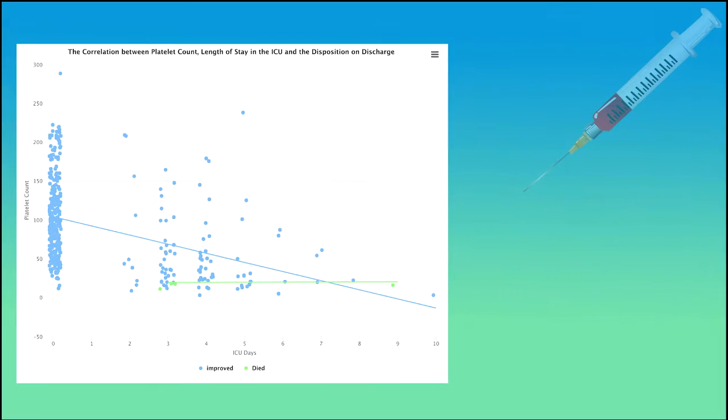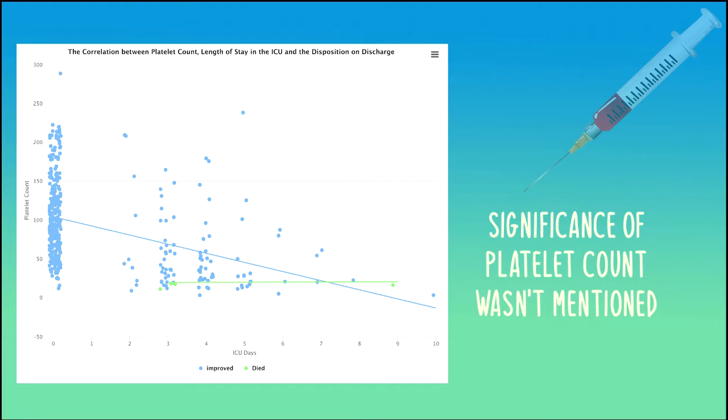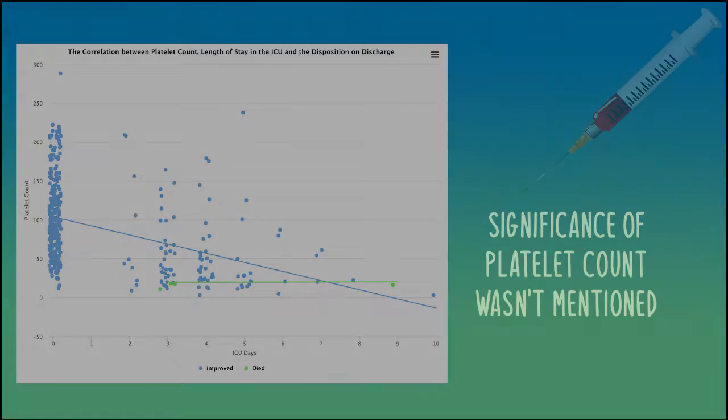Studies such as those of Malhi et al., 2017 and Viratmadja et al., 2018 have not mentioned the significance of platelet count as compared to other factors such as multiple organ dysfunction and elevated leukocytes in determining the length of ICU stay.